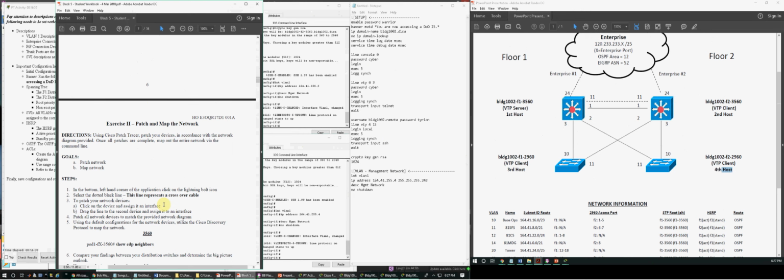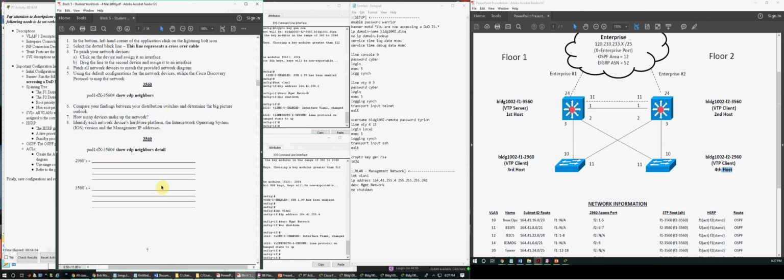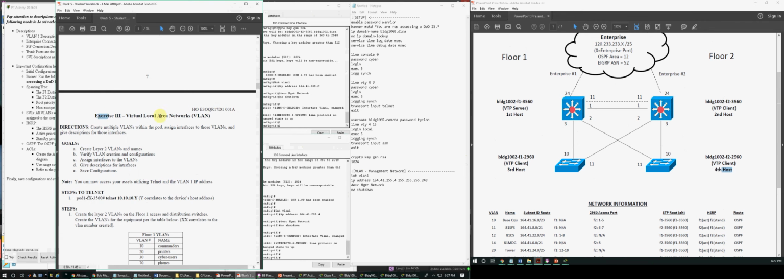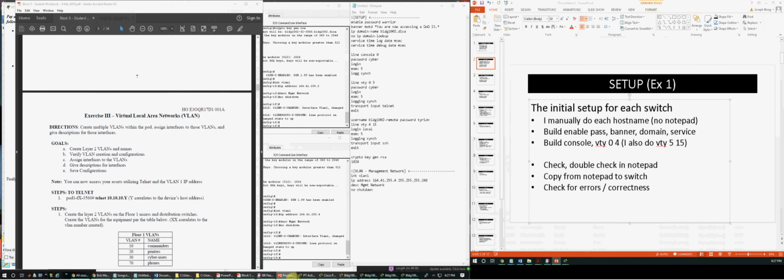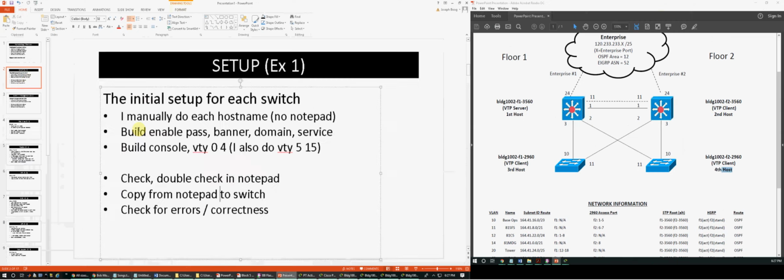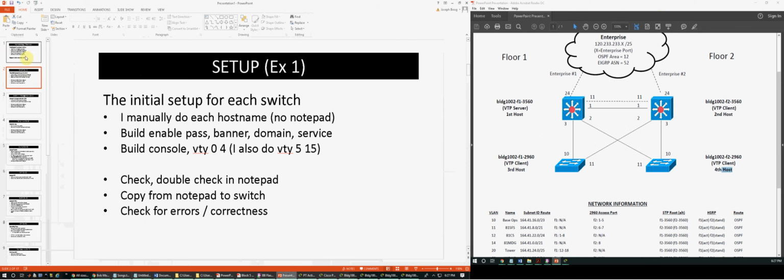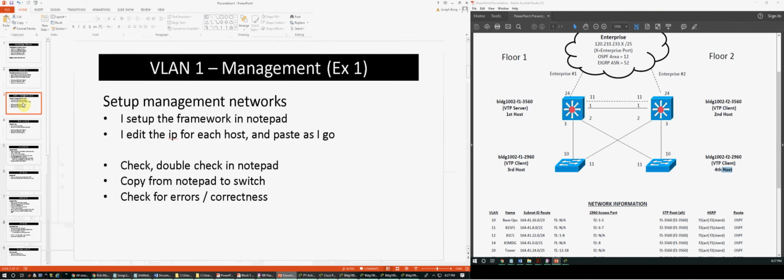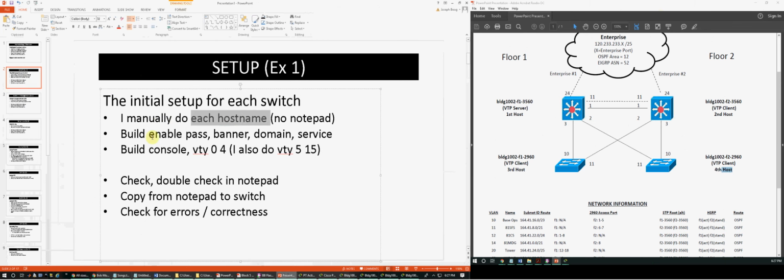So I think I'm going to end the video with this one. We did 2, we also did 15, and now we would be on VLANs. VLANs is kind of that point where I skip around. I'll show you real quick. I do 1, which we did. I did each host name manually. I build all this stuff.